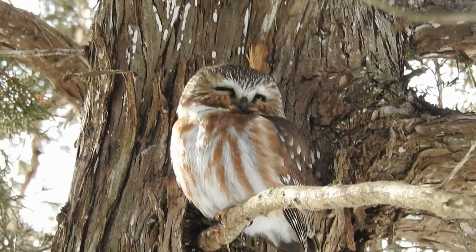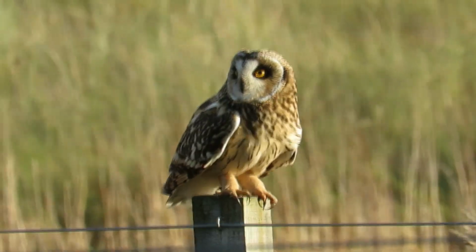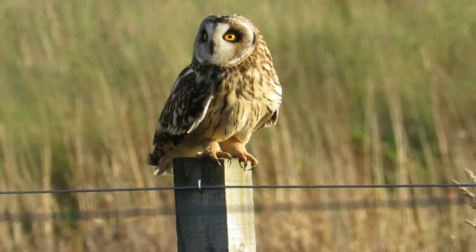After all, there's not a ton of things to do for these largely nocturnal creatures while the sun is up other than sleep. Now, owls don't enjoy hours of uninterrupted sleep like humans. Instead, their slumber involves short bouts of sleep in which they routinely wake up to scan their surroundings for any potential danger. These short naps do add up though, and research has found that owls dream just like humans.